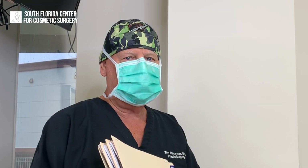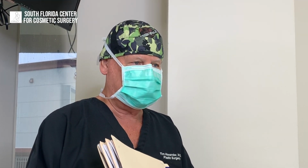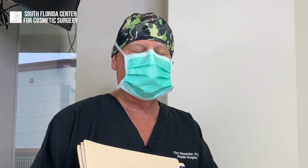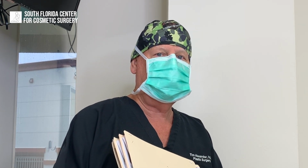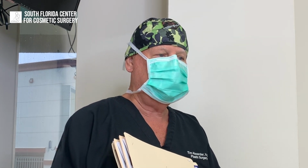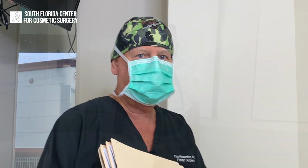1 week post-operatively, we usually show them how to do breast implant massages. And there's still some steri strips, which are little tapes, left on the incision, which is at the bottom of the areola. She's leaving town, so she can take those off herself in 2 or 3 weeks' time. The stitches are all buried, dissolving ones, so she doesn't have to worry about them. And in 3 weeks' time, she can go back to full exercise.